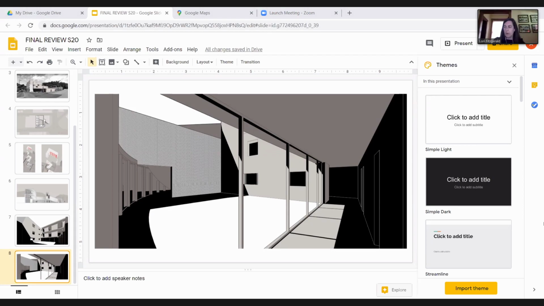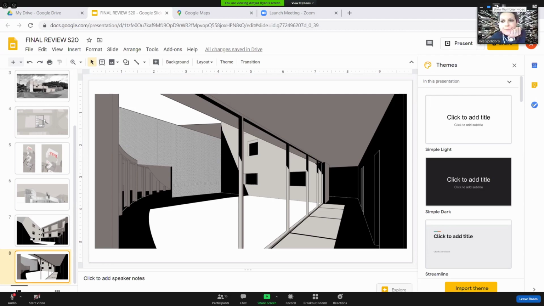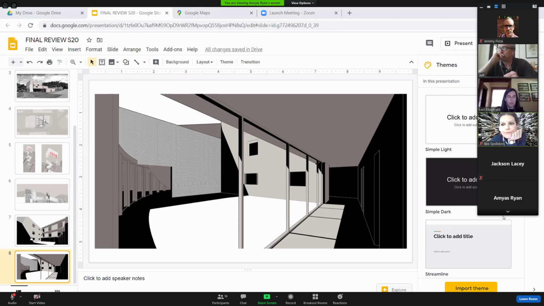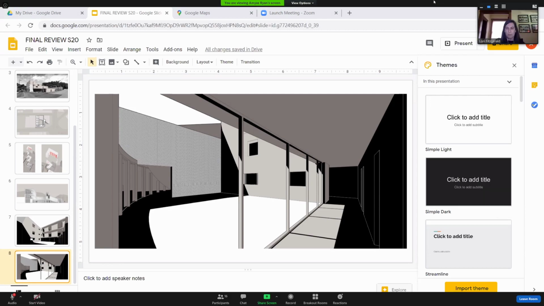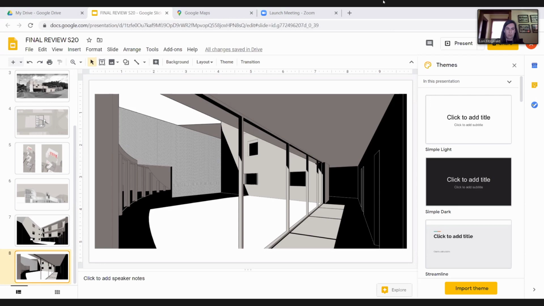I have a clarification question about the program. Is the bike component a public component? Is it a bike rental, or is it bike storage for the bike hospital? Rental. Okay, I misunderstood that. I thought it was more of just a locker room for bikes, but it is meant to be a public thing. Okay.